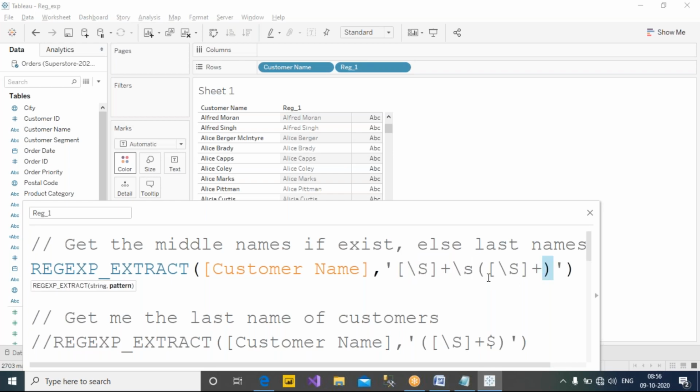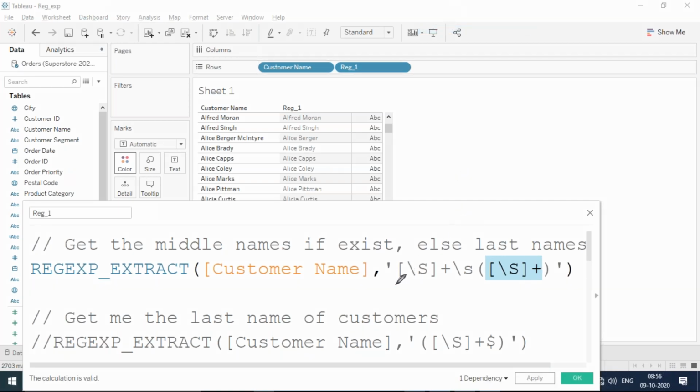So this is a group. What is there inside the group, only that will be the output. But here I'm still having this in the single quotations, but there is no square bracket here like this. That means this is a group, and what is inside a group, only that will be the output.